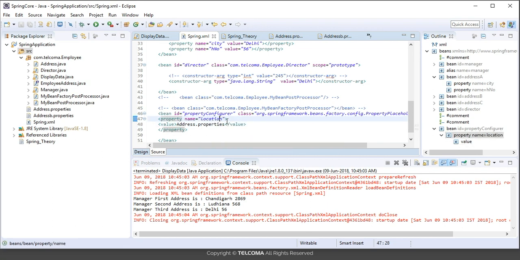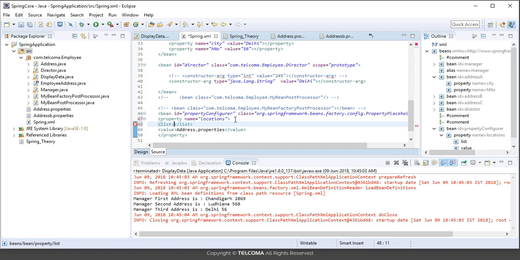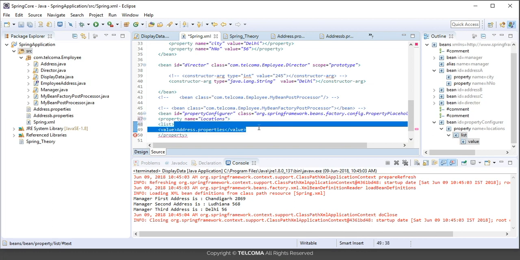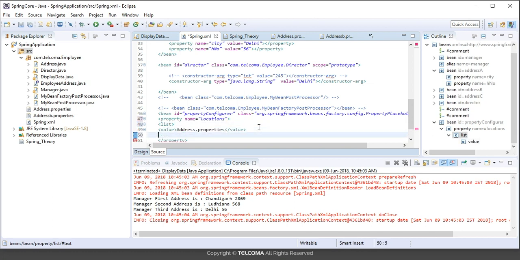The only change you need to make is now the location will not be used, the locations property will be used, and what it accepts is the list of properties files. So one value is this, and another we have this.